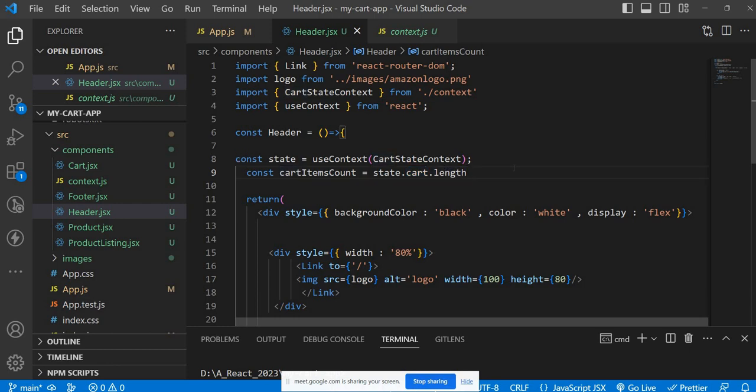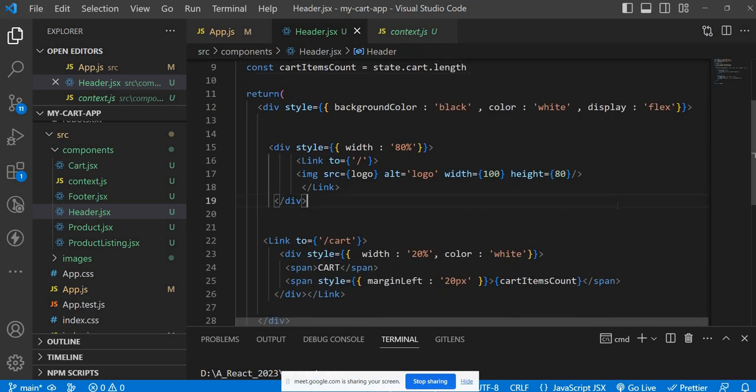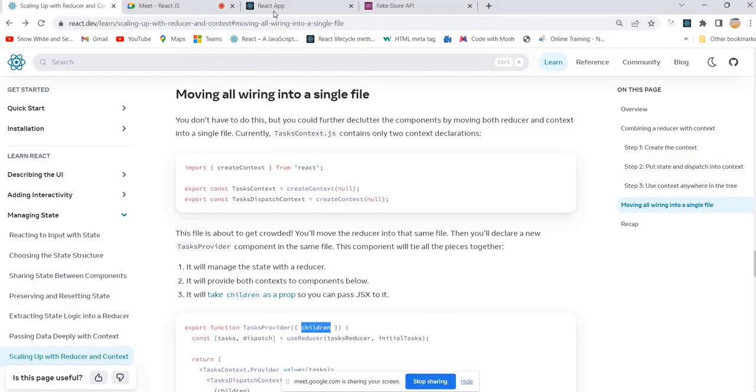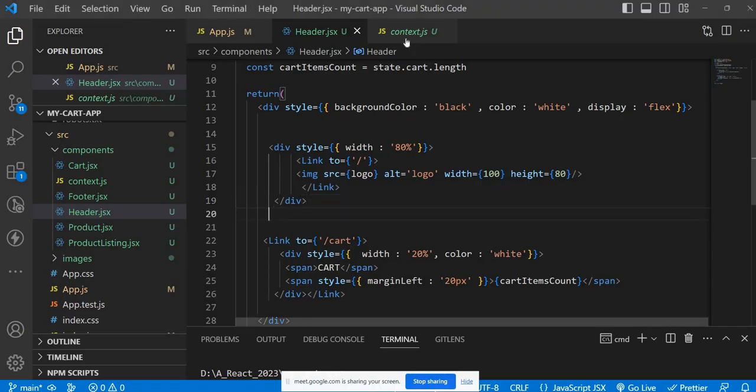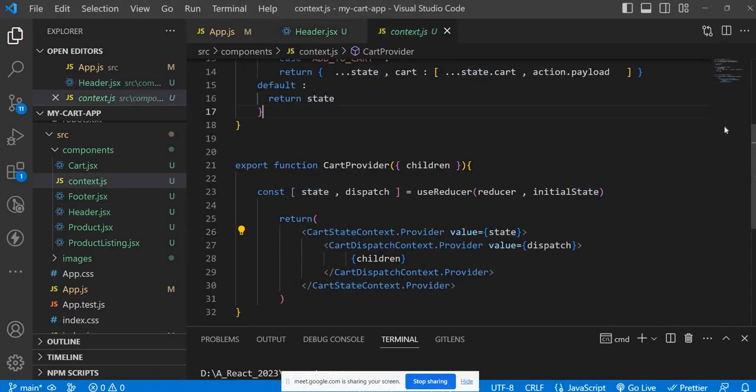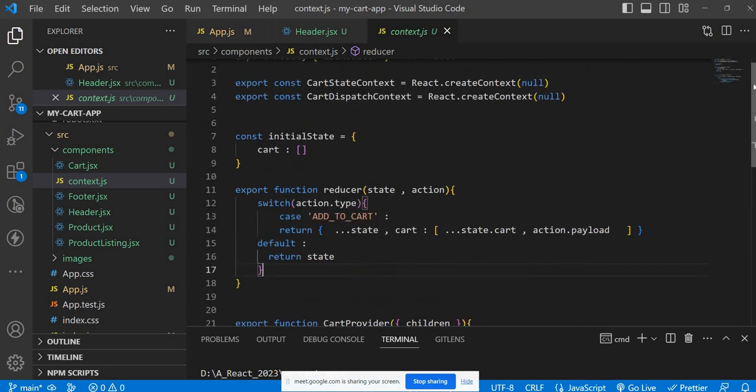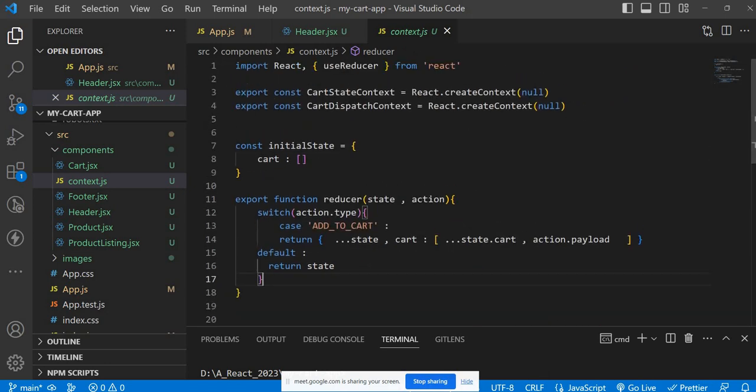So if you have 0 items, it is going to display the 0. Let's see, because we have hard coded right now. If it gives 0, absolutely, it is working fine. So for testing purposes, in the context, I'm going to add one item. Whether it is going to provide a count as one or not, observe carefully.